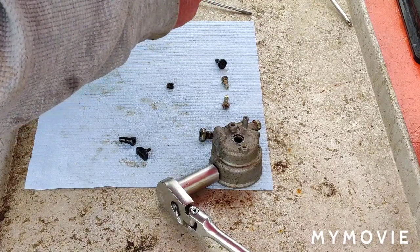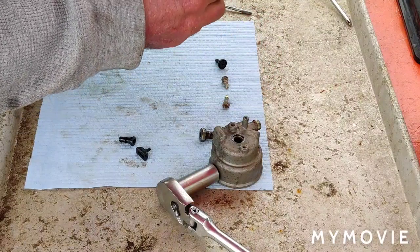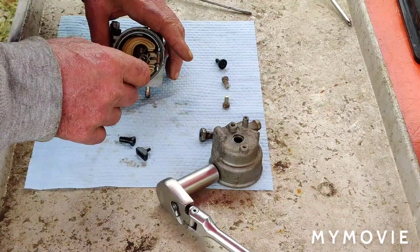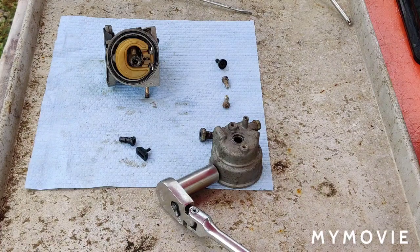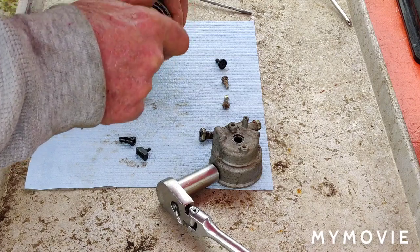Alright, so we just drop this down in here. Should go all the way down, which it is. Stick our retainer jet in here. I'll get that other screwdriver to tighten that up. Why doesn't anybody ever say anything when I do these things? You let me go ahead and put the bowl on.